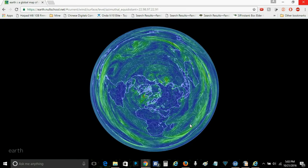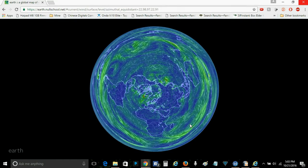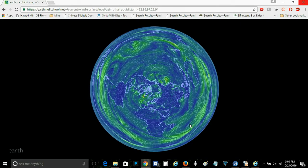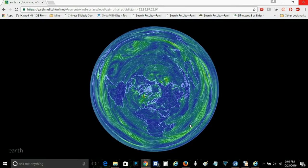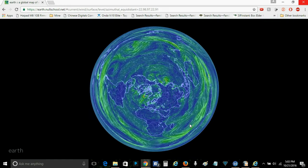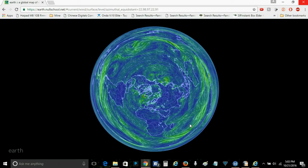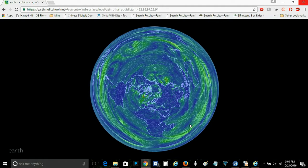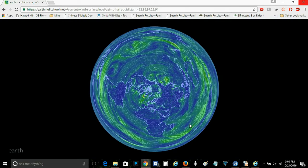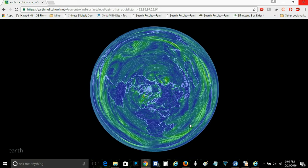It doesn't make sense on a flat earth. On the other hand, the earth as it rotates on the globe model would pull, due to the boundary layer effect, air along with it — up to a certain point. And then, lo and behold, we run into the jet stream. Is the jet stream really moving hundreds of miles an hour in the opposite direction? Or is it just that the boundary layer effect — air next to the earth — is moving along with the earth, and the air at high altitudes isn't moving as fast?